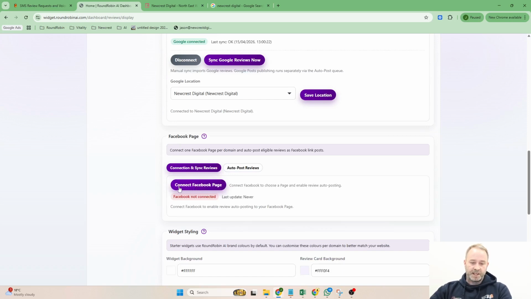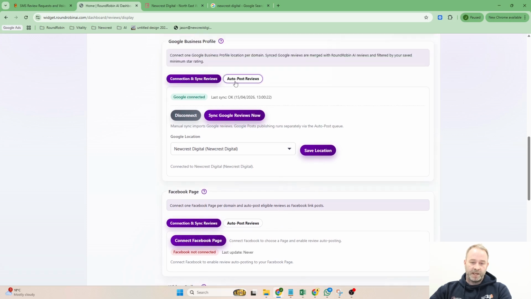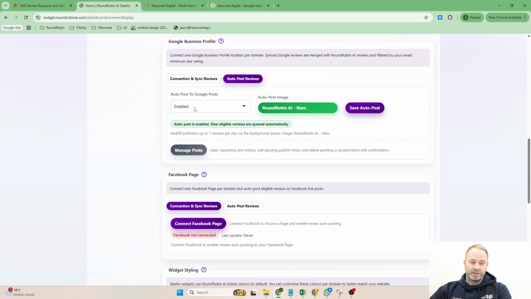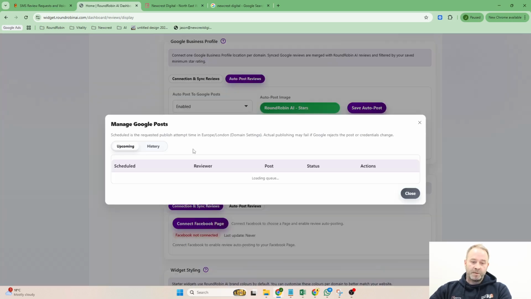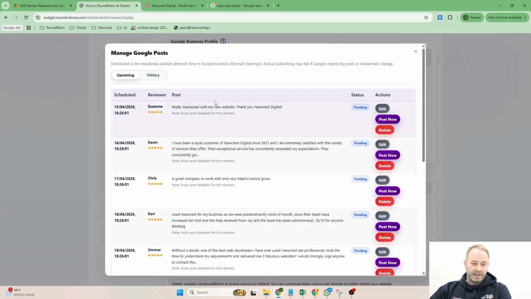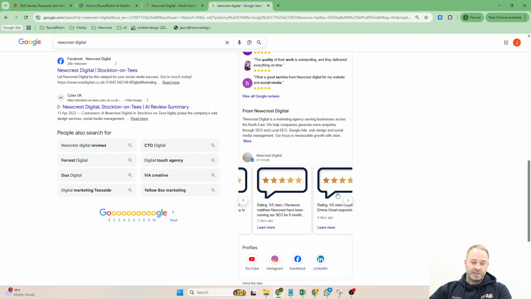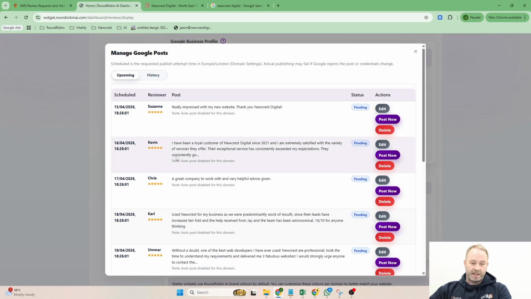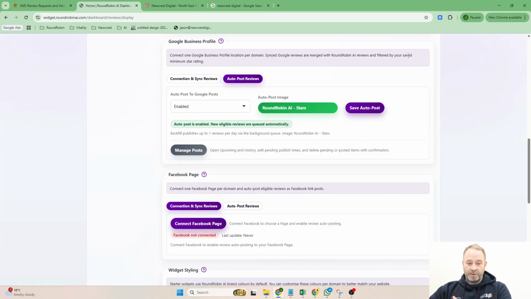I haven't got this one connected up, but you just connect to your Facebook page, and it's the same settings on both. You just enable it in here, and then you can manage the post. What you can see on here is, by default, it'll select to post daily to your Google Business Profile. As you can see, we're getting posts every day now, and the settings are in here. If you wanted to force one to go now, you can force it, or you can change the date, but those will just auto post on autopilot.